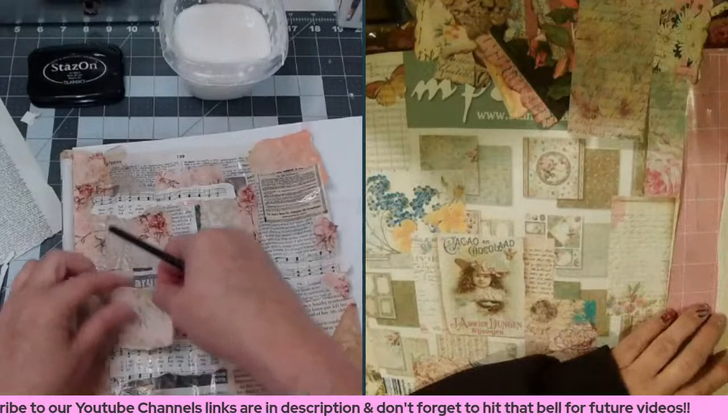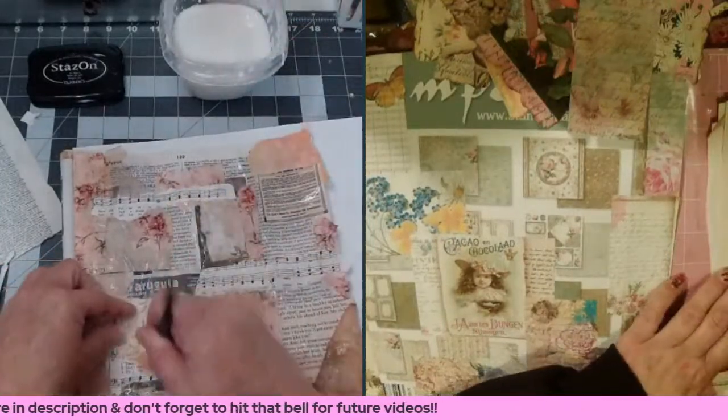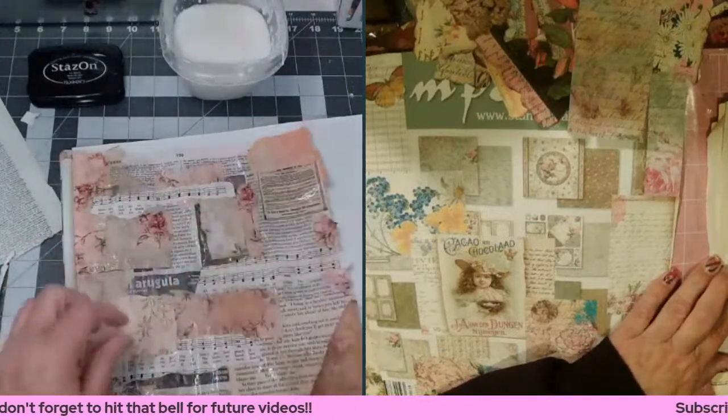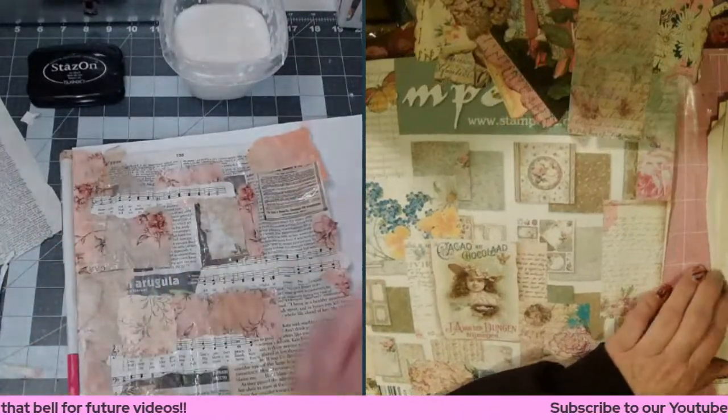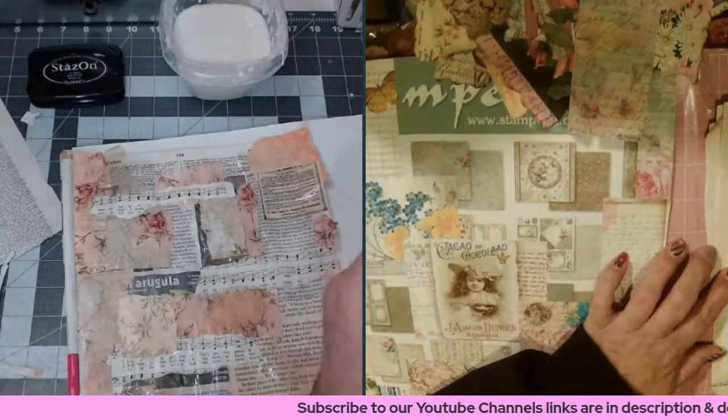Oh my god. It's like, you clean your craft area and get about as far as finding supplies that you hadn't seen in a long time, and then you're like, oh well, forget that. I'm off and running.